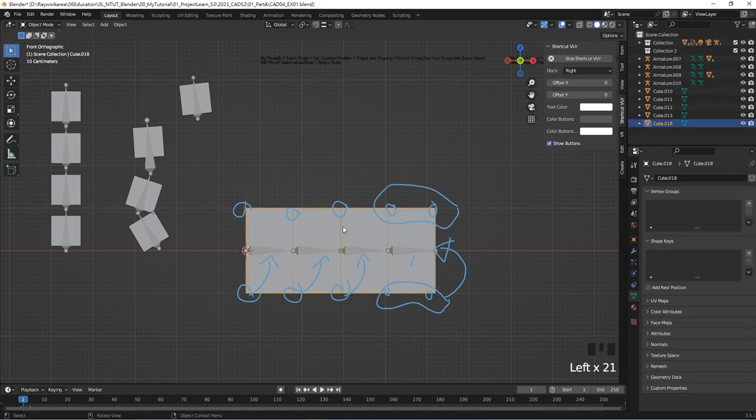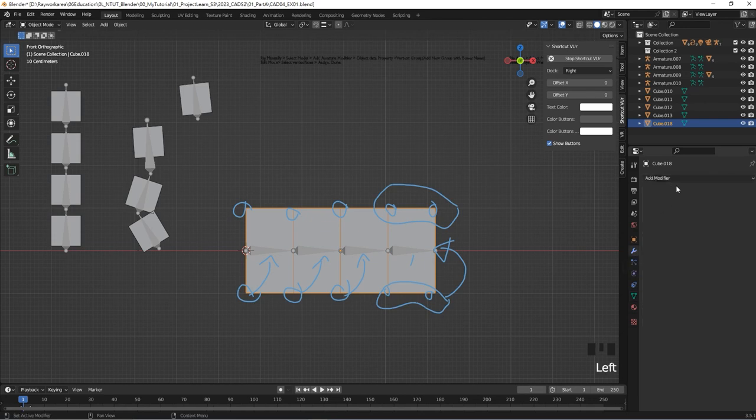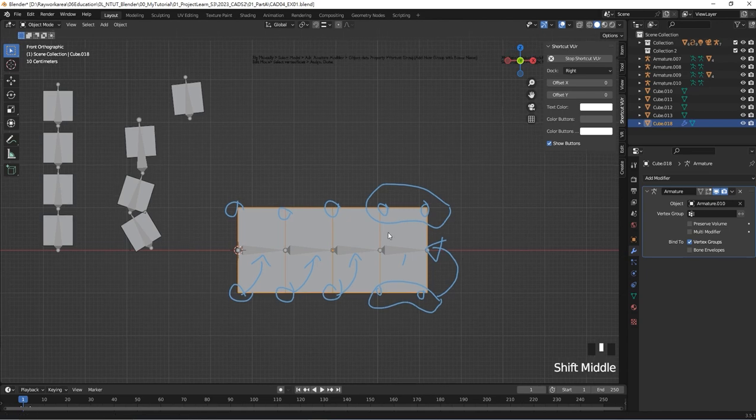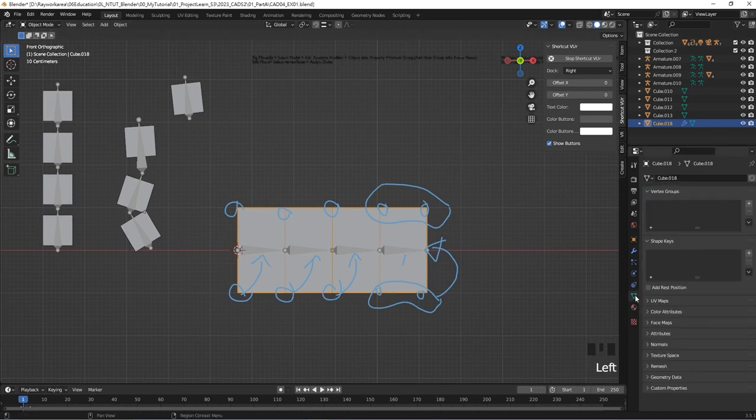First thing, we need to assign a deformer for this cube. Let's go to Modifier, Add, Armature. And you need to choose the object as these guys. Alright? The armature 010. Second thing, we need to choose the object and go to here, Object Data Properties.